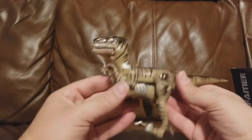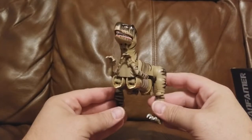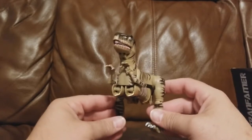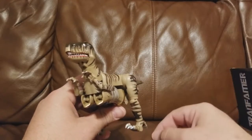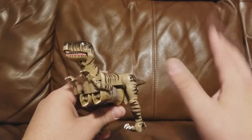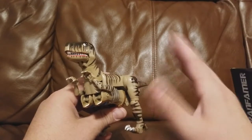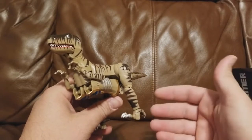Just like his Beast Wars predecessor toy, you want to remove the tail. Now, let's just get this out of the way real quick before I start. This plastic feels like Dollar General quality plastic. It really is. There's a part that I am really sketchy about making him a robot, and we're going to get to it soon. But I'm just telling you right now, if you buy this guy, we'll summarize it, it's just the plastic feels sketchy. I'll show you some parts where you're just like, oh my God.